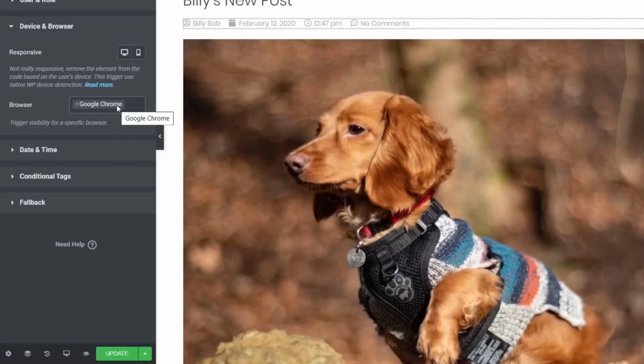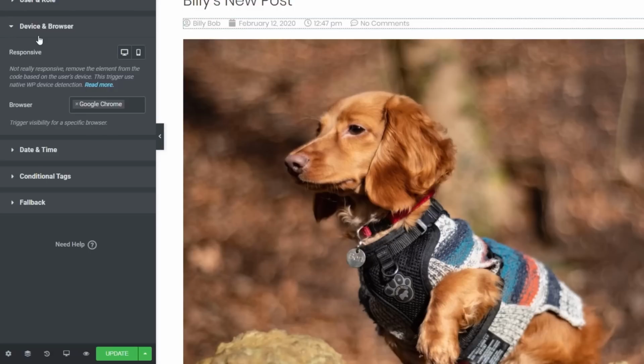Now, don't worry about this sort of visual glitch. I kind of get that. So I don't know if this is something specific to Google Chrome or something else. It's a little bit frustrating, but it's one of those things that I've seen on various different plugins. So I'm thinking it's more to do with the browser than it is the plugin itself.